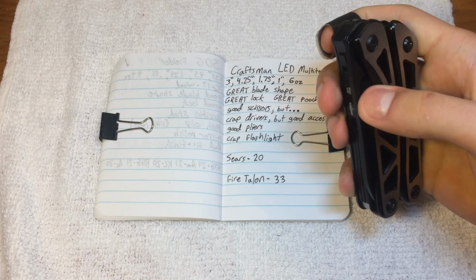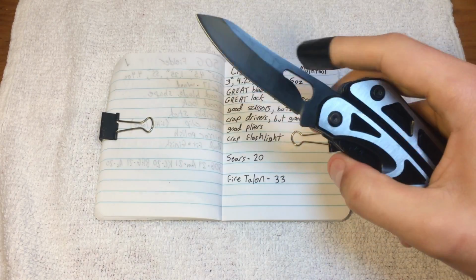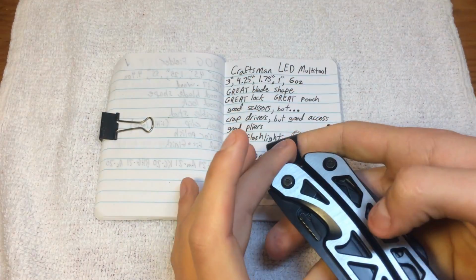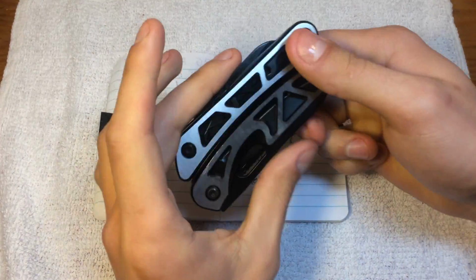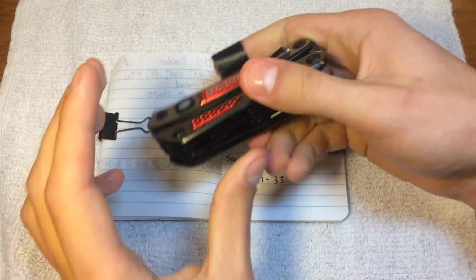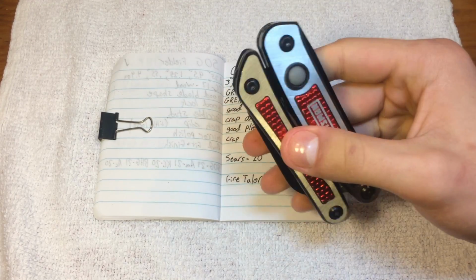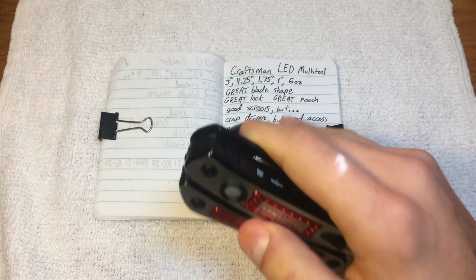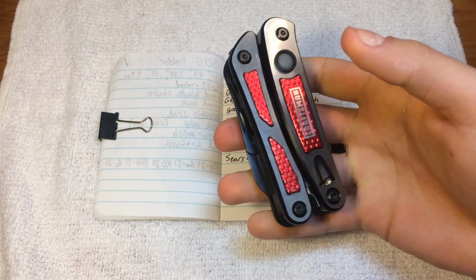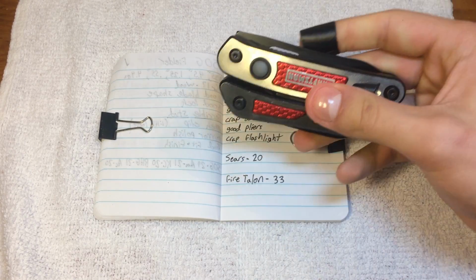We have a blade on this baby. Gosh, I love this thing. Of about 3 inches. Overall length is 4 1/4. Width is 1 3/4. A depth of 1 inch. And a weight of, the website says 0.4 pounds, so I equate that to about 5 or 6 ounces. This feels on the heavy side of that, so I personally would say 6 or 7.